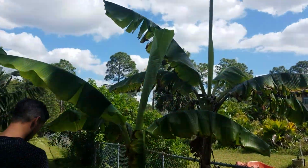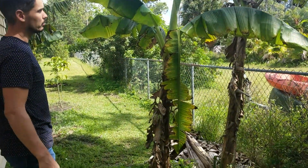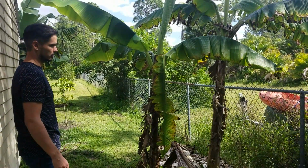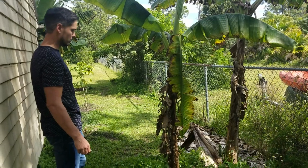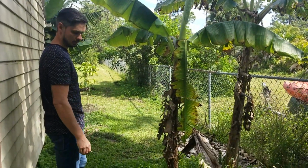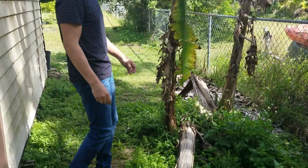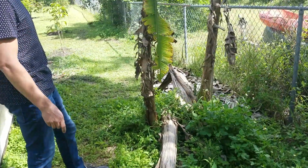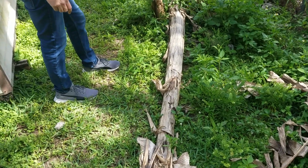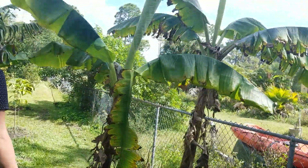We got a couple plantain trees that we picked up from someone else here in the area, and we've had a lot of trouble with these plantains producing anything because it ends up producing a spike and then we have a cold snap and it kills it. Yeah, they're very sensitive to cold, right? Yeah, for some reason this particular plantain tree is. So we're just going to keep on trying. You can see there's a couple that fell over, and those are the ones that spiked. They didn't make it through the cold. Always good as fertilizer, though. Exactly. Chopping up and putting it right back in the ground.